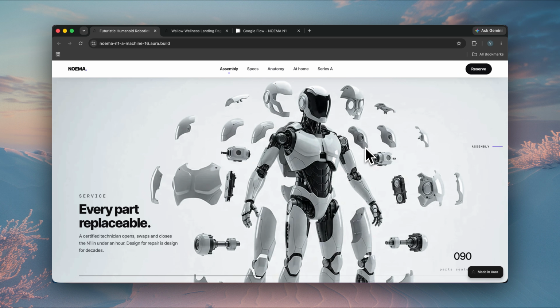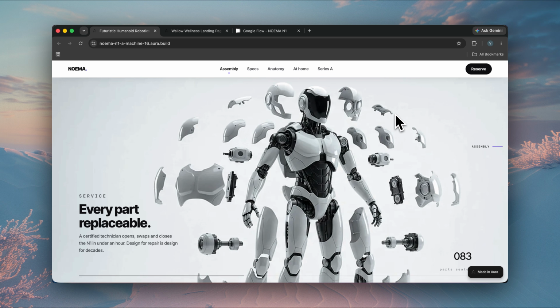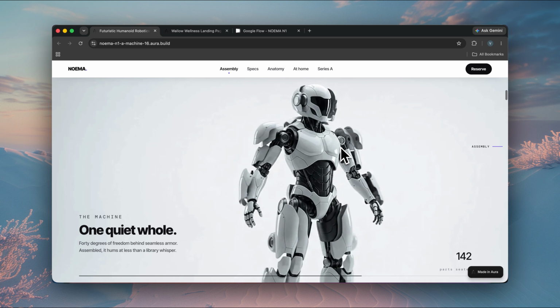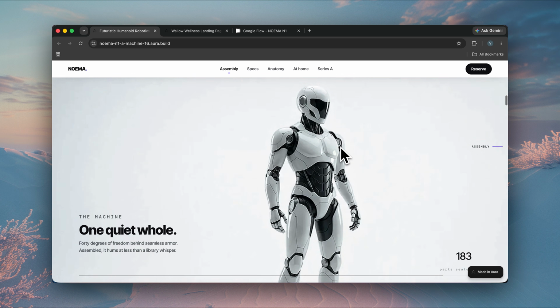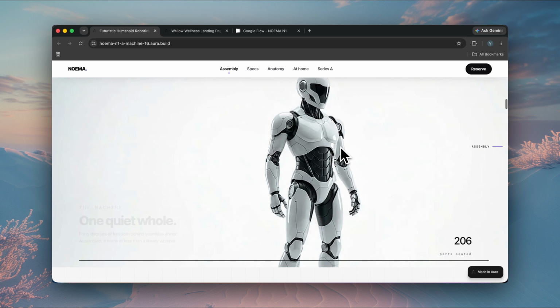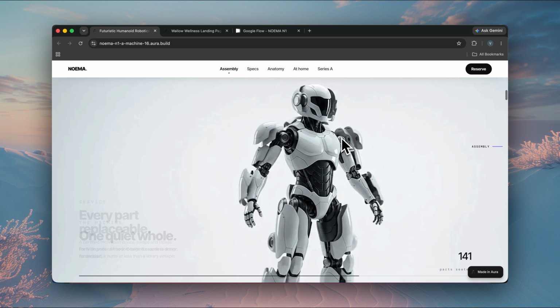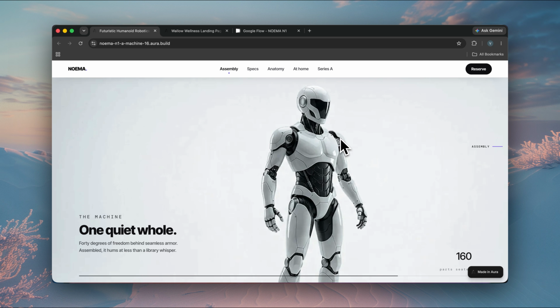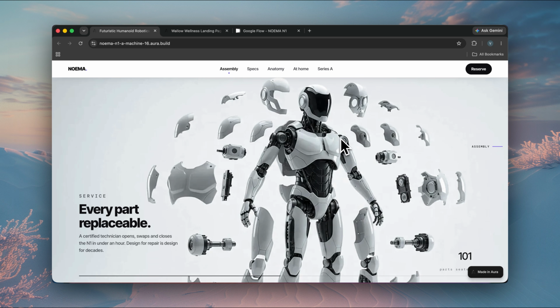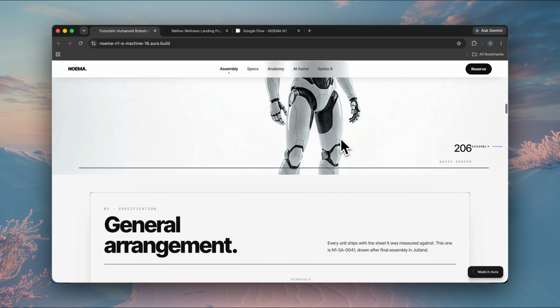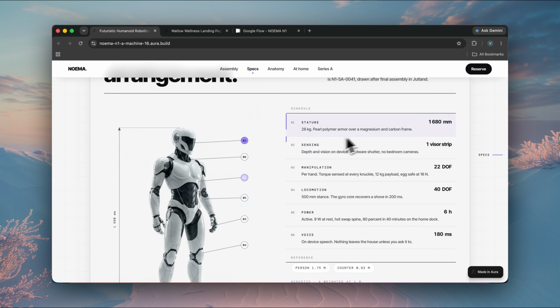So the first frame will be on top of the scroll. So this image of the robot with all its components, and we map the scrolling with all the frames. So once you go through to the end here, then this will be the last frame where we see the robot in full. And in between are all the frames that were extracted from the actual video. So also for performance, once we leave the section, then the rendering stops. So this is important to have that optimization so that the website is lighter.